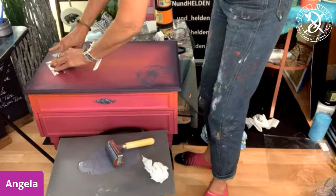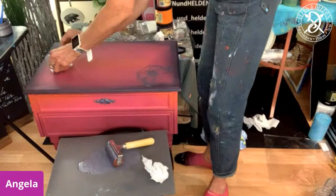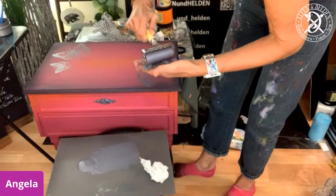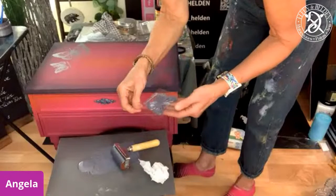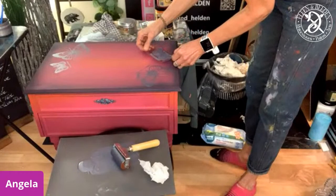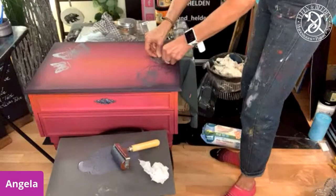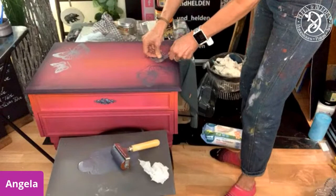If you want to check, you hold down one side. Okay, there's still a little bit down there. Let's see. That's it. I like that. Other side. Apply some paint. This here. Put it down, commit. Oops, now I shifted it a little bit. See what happened there. Still okay. Lift it up. I was lucky.